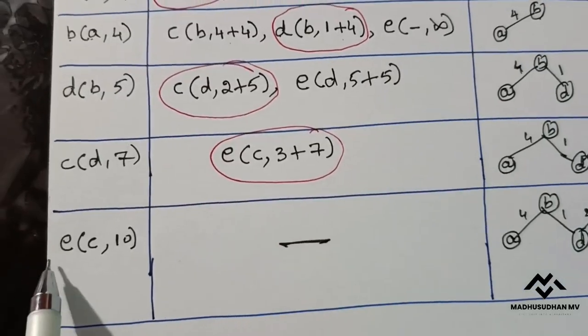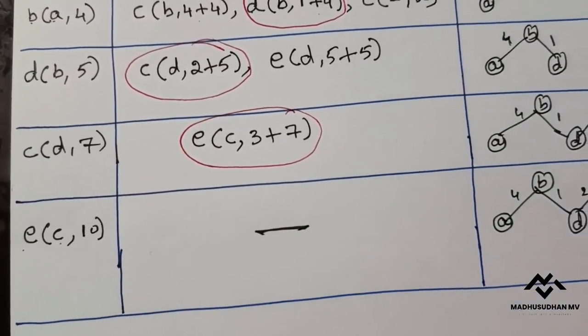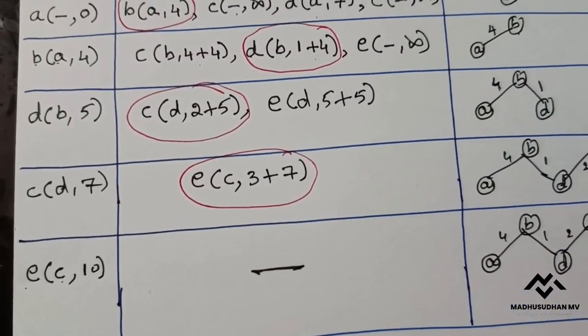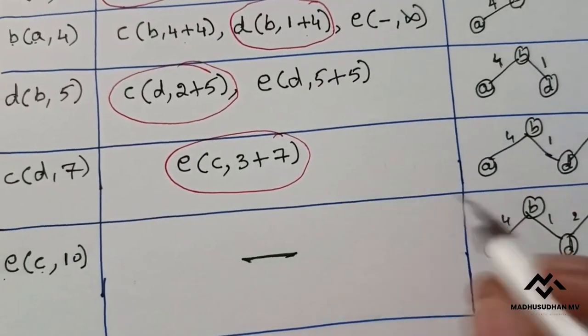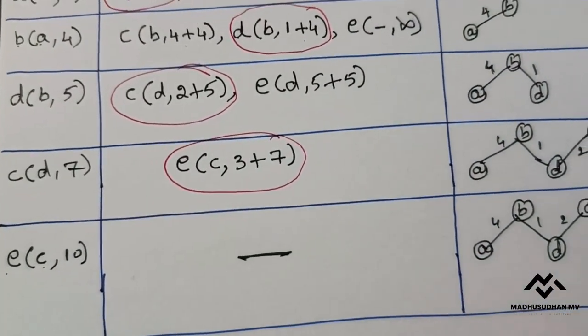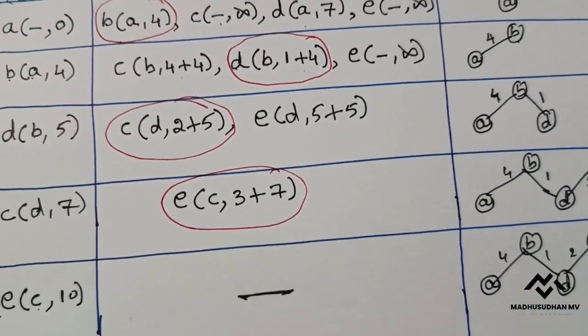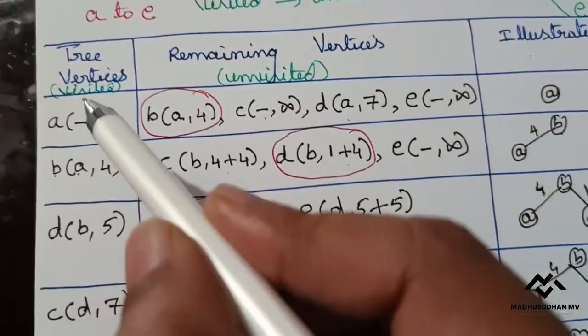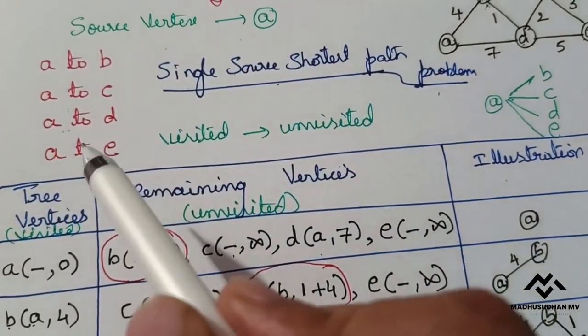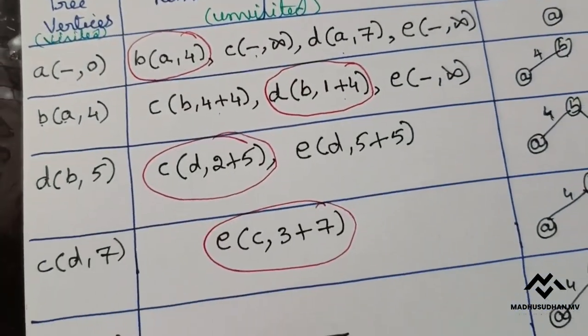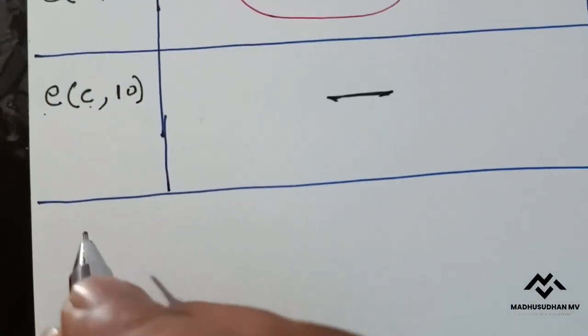This is my 4, 1, 2. Now I reach E from where? From C. That means this one. So it is at a distance 3. Okay, so now I got C. See, from the table only you get everything. See, now I'll update from A to B. Okay, let us write this here only, once again.